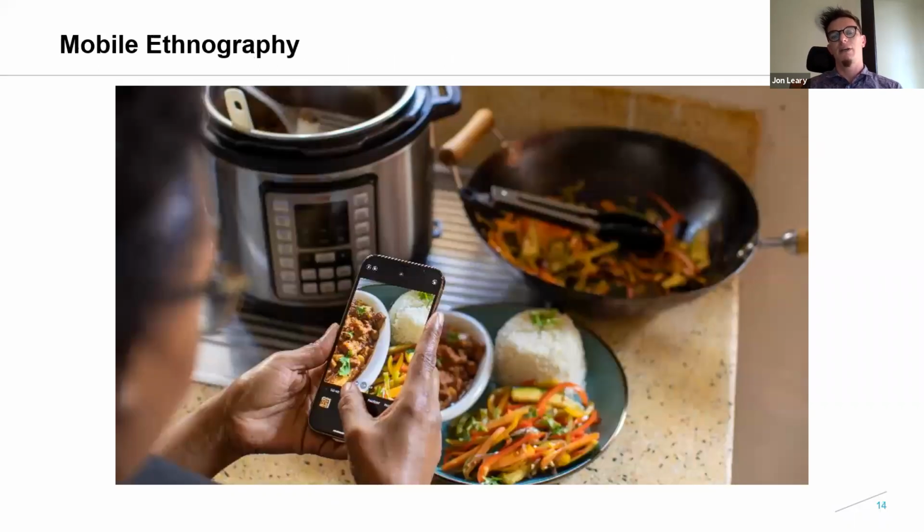We also use mobile ethnography. So very simply, this is using your mobile phone to share experiences around what worked and what didn't work quite so well about cooking as part of your everyday routine using these different devices. We also deployed a series of surveys via the mobile phone so we could get quantitative metrics on how each of these models performed according to the attributes that we defined based upon the findings of that first focus group we did together. So they're the factors that are important to everyday cooks.